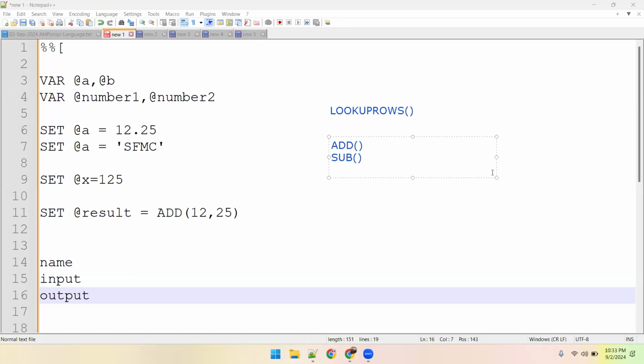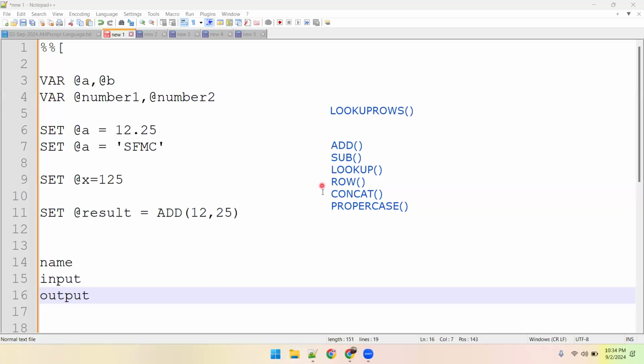You might be using something called lookup function, row function, concat function, proper case function, or many others. There are 14 or more different categories of these functions. Add, subtract, lookup, row, concat, proper case.